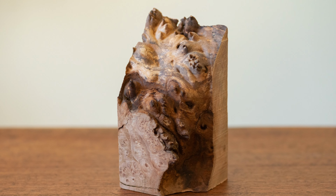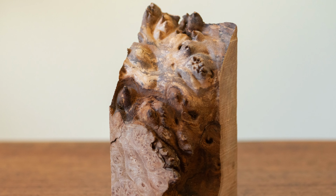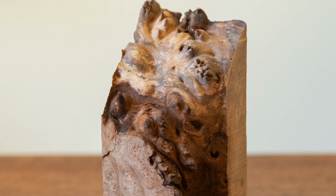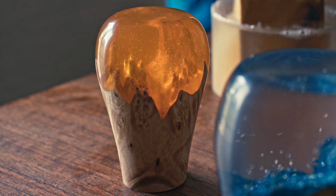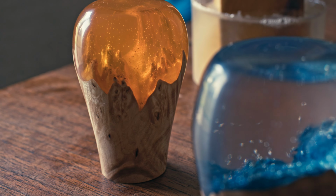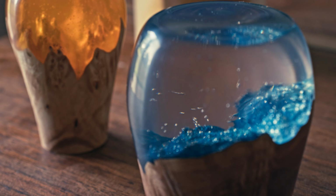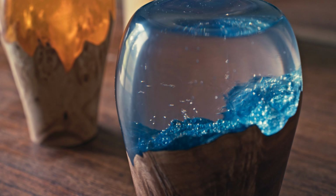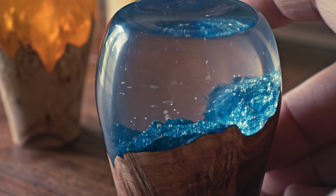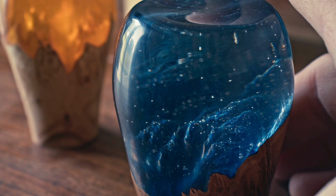Selecting a burl cap blank with an interesting surface and wood grain, combined with using a transparent, tinted, or clear resin, usually makes the end result all the more beautiful, sort of like looking into a snow globe or something. So careful selection and careful preparation of the materials is important. Most cuts of burl cap will have grain that is interesting enough to look at, so it's really more about the species of wood and the size of the blank that you want to be selective about.